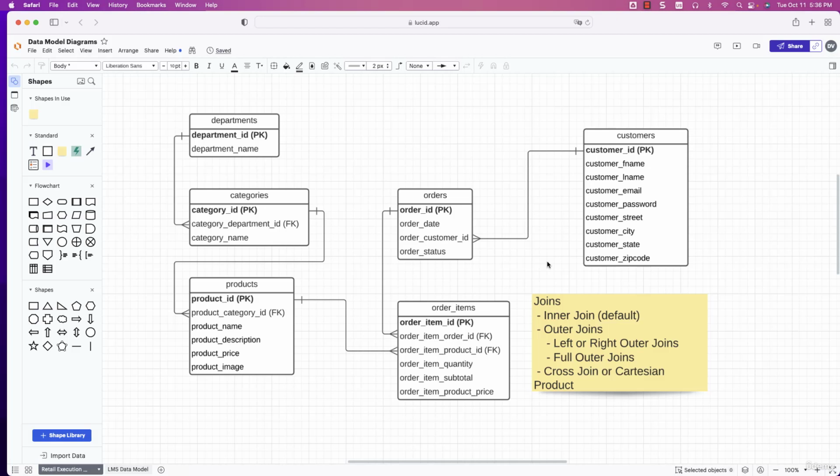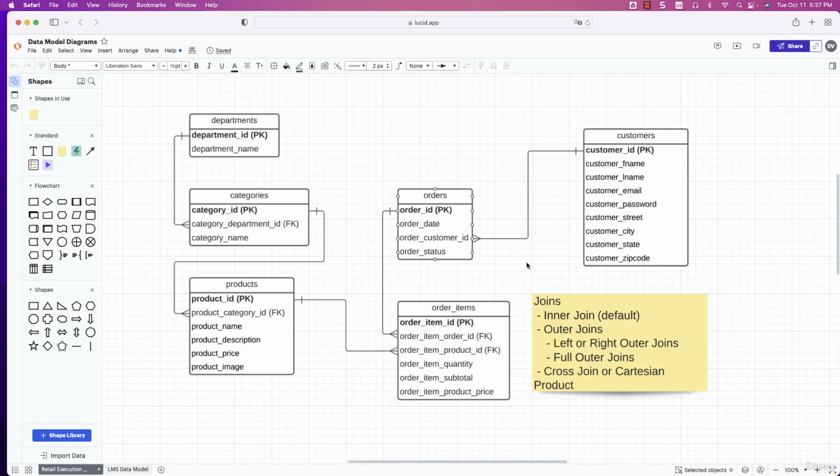Once we understand the data model, then we'll define the problem statement, and then based on the problem statement, we'll review SQL query capabilities. That being said, as part of the database, we have 6 tables. Even this data model diagram has 6 entities or tables. The tables are customers, departments, categories and products, also orders and order items.